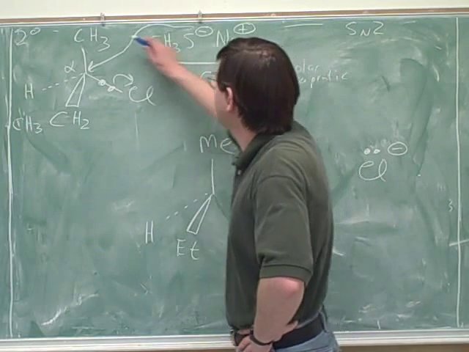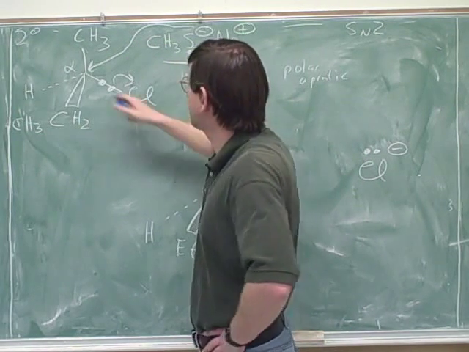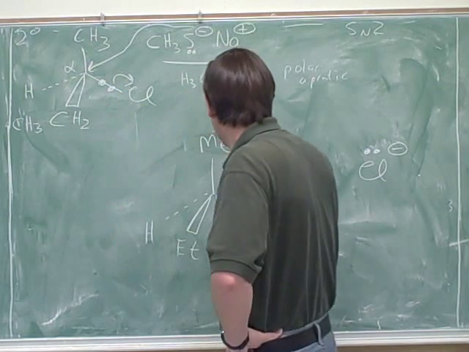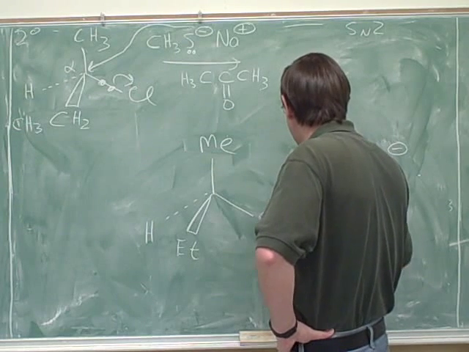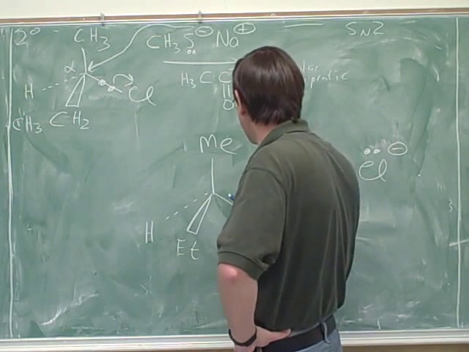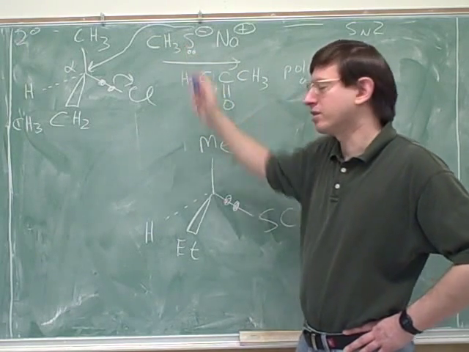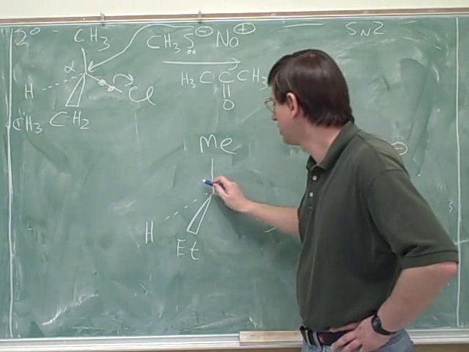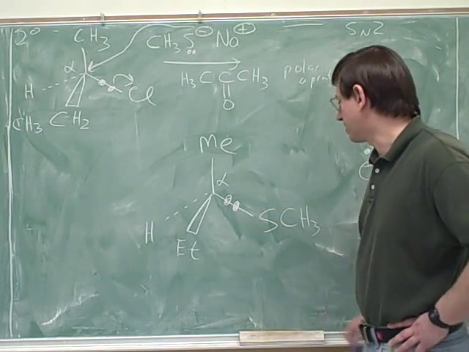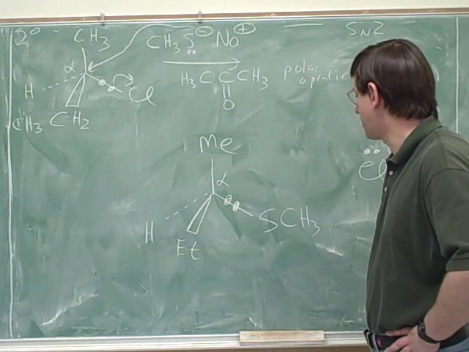Alright, and who's going to replace the chloride? Well, I know that this arrow over here means that the sulfur is taking a lone pair and using it to form a bond with this carbon. So I'll put that over here. Now this is not going to be our final answer yet, so bear with me for a second. And I'm going to show that the pair of electrons that used to be a lone pair on the sulfur is now going to be a pair of electrons in the bond between the sulfur and the alpha carbon over here.